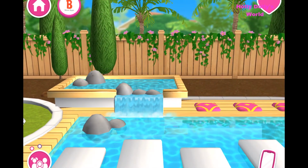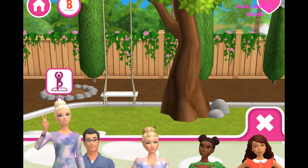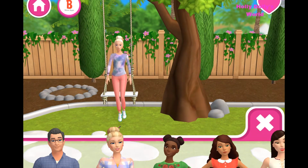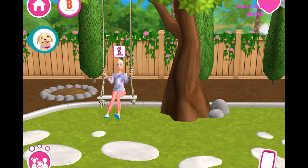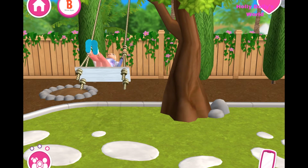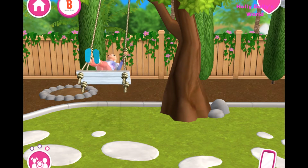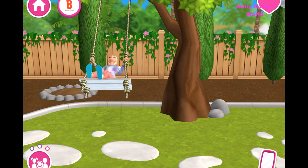Here's where Barbie does her yoga. A little cute waterfall where I'm doing more yoga. A little swing. I actually love this swing. I'm obsessed with it. I put Barbie on it all the time. It's so fun. You actually get to swing Barbie on the swing. It's so fun. So Barbie's on the swing. Woo! My favorite thing of a park is probably swings, you guys, and slides. Okay, let's take her off now.